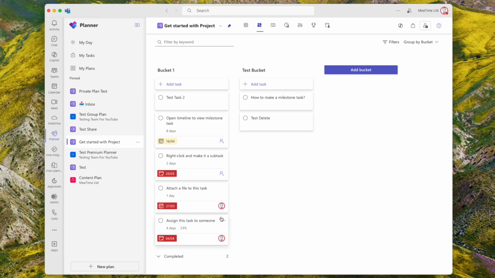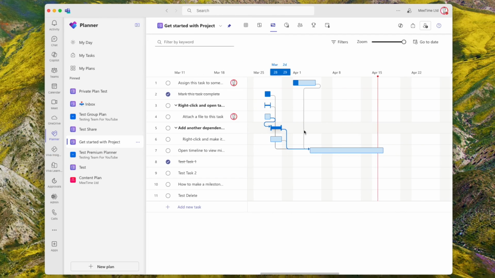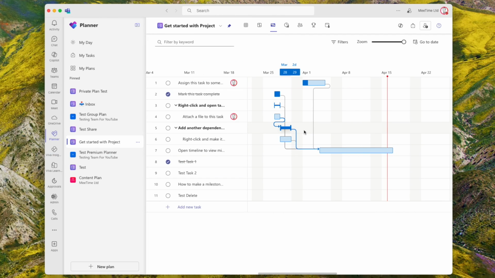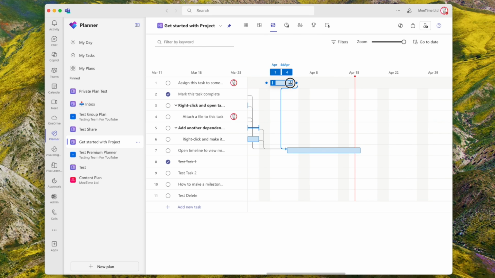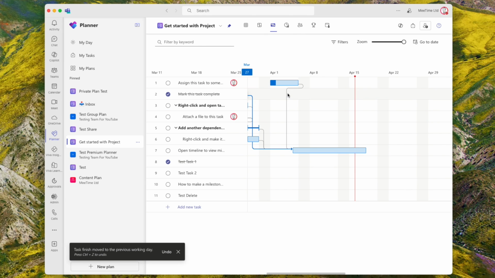Similarly, I think, as I mentioned in the previous video, if you assign something to somebody in a premium plan right now, that doesn't feed back through into one place, but that should hopefully be coming very soon, and we'll show you that in a sec. So you get the timeline view, the Gantt chart, which is a project management staple. You definitely need a Gantt chart view if you're a project manager, and yeah, you can do all the stuff that you would expect to do, I would think.